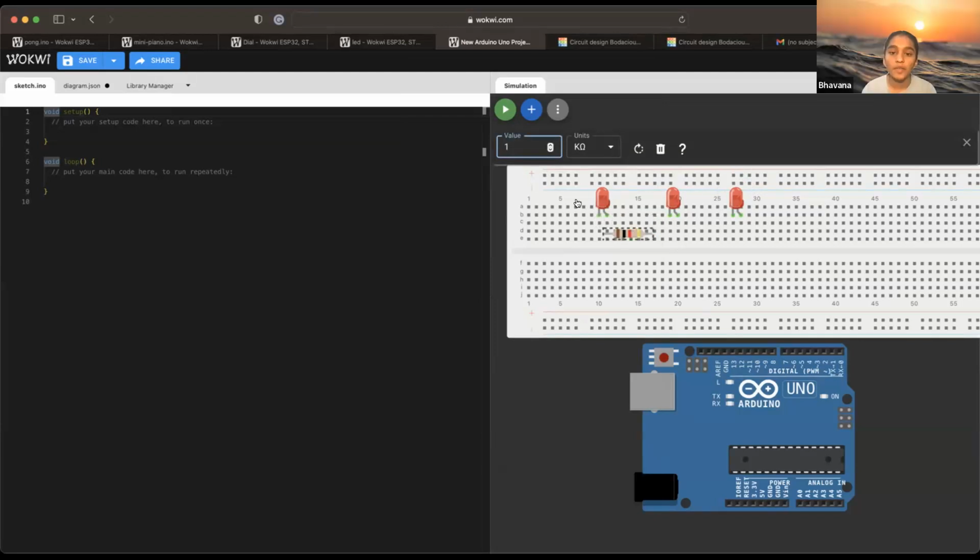Yeah, I recommend putting them farther away because then we'll add the resistors, and your breadboard is horizontal, right? Yeah. It helps to have it farther up because then you can connect it to the Arduino.